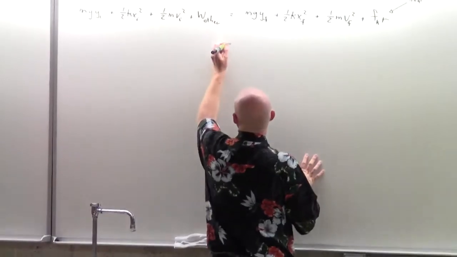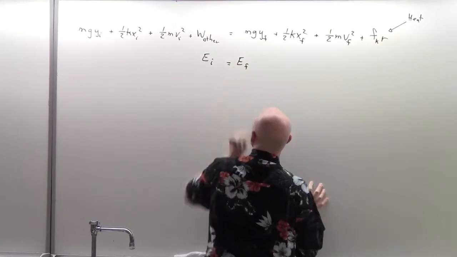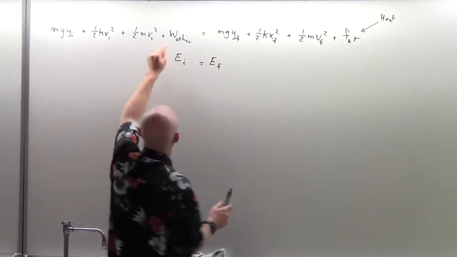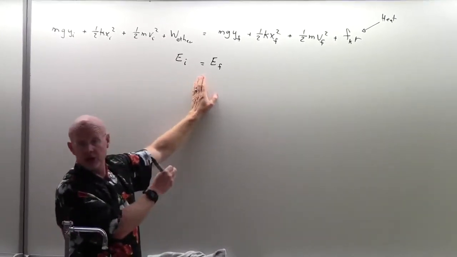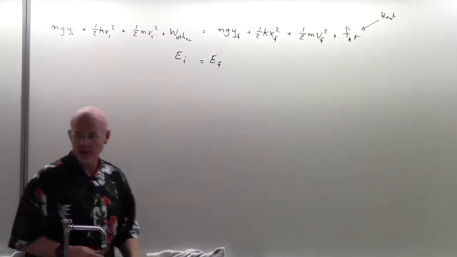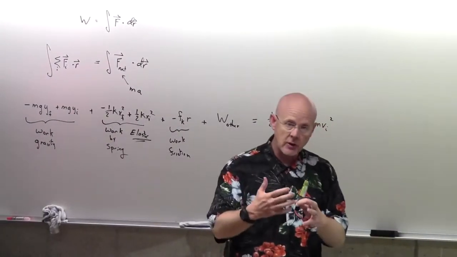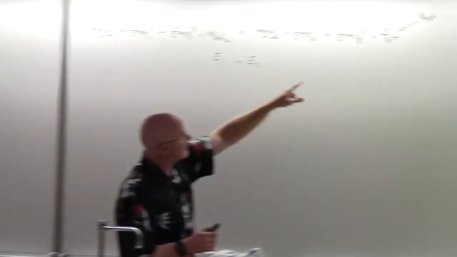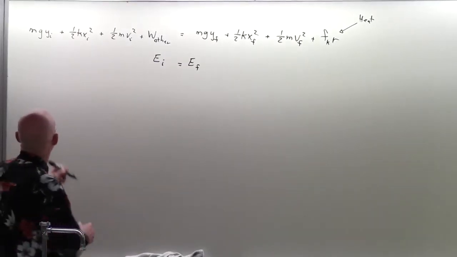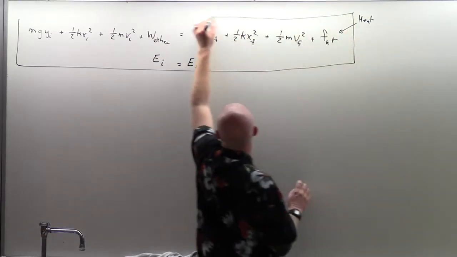And so what I really have here is a simple statement that is saying the energy you start with, and including any energy you might add to the system, is then equal to the energy you end with. And so both chapters 7 and 8 are really trying to build up to this grand finale. 7 just does a couple of terms. 8 adds the other terms like heat in there. I'm going to put a box around it and try not to erase it for the rest of today.